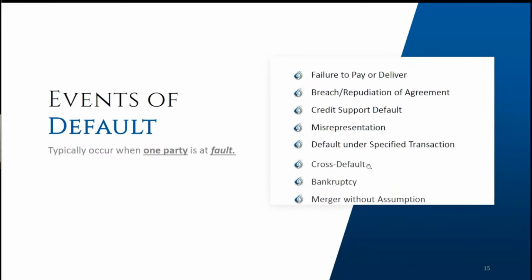The difference between a cross default and a cross acceleration is, as in that example I gave earlier, a default under another agreement can become a default under the ISDA. However, if this becomes cross acceleration, it needs to be more than just a default under the other agreement. It needs to be a default which the other party is acting on and terminating that other agreement. So it's a much more severe event. So moving this to a cross acceleration standard is helpful and will minimize situations where this could be used against a buy-side firm.